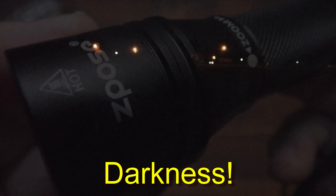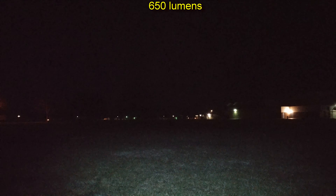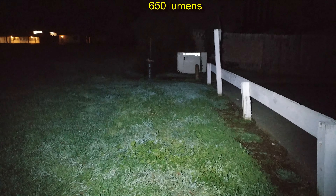We are out here in the darkness with the Z-Pose. This is a flood that zooms in to a spot — want to do a little bit of both to see how it does. This is not a super powerful flashlight, but the overall quality is very nice. Look at the wide beam on it — a water spout at 35 feet, going beyond that of course. It actually may reach to the tree of life faintly — it does light it up pretty good. Huge spill area, floody beam.